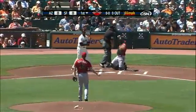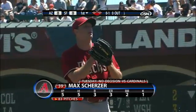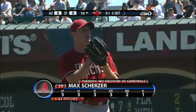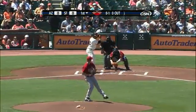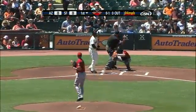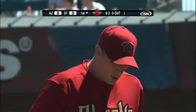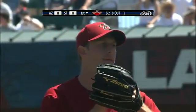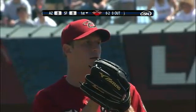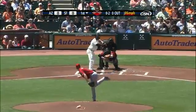And Lewis takes a strike. Just one start on the year for Scherzer. That was last Thursday against the Cardinals, where he's from. He's a Missouri boy, went to the University of Missouri. You saw his numbers. He's got a great fastball. It'll go 93 to 97. You'll see a lot of them. It's not just the velocity, it's lots of movement with it. There's a few changeups, not many, but he has a good hard slider to go with that good fastball. And he definitely pitches for the strikeouts.